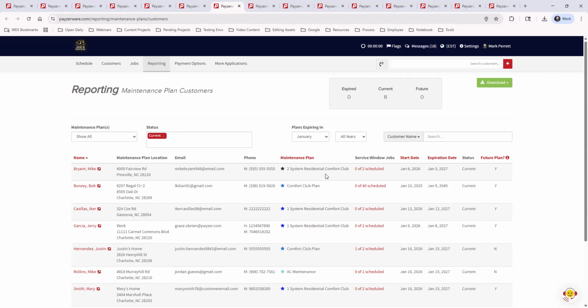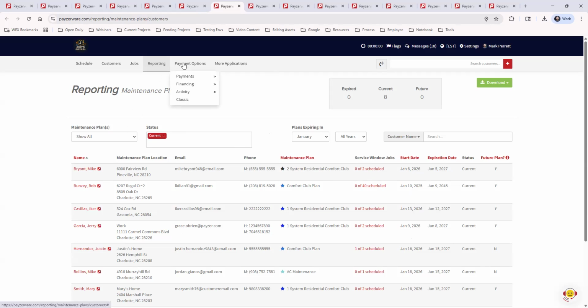Now, there's no auto renewal message. And the only auto renewal that you would be able to set up in the system would be a recurring payment plan with the contract term as until canceled. Otherwise, you will need to reach out to customers and renew them. And you just renew them the same way you did when you first signed them up. But this is a great place to track those renewals.